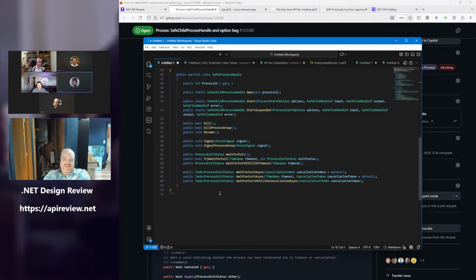Typically when you take a timeout and a cancellation token, the cancellation token short circuits the operation, as opposed to timing it out. Right. No, I hear you.